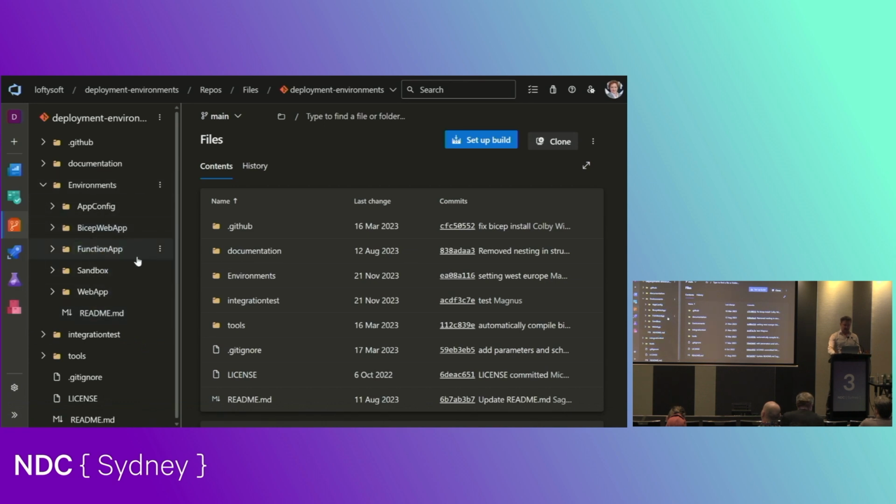But these are deployments that I can make. I can deploy a function app. I can deploy an empty sandbox. I can deploy a web application. There are things that my end users can select and have deployed for them by selecting them from this known repo of known deployments, known infrastructure setups that are secure, that are compliant, and that have the logging diagnostics configured, and that do have Application Insights set up and configured, and all these things that they don't need to know about, or shouldn't have to know about, or couldn't know about because they've never learned about it yet.